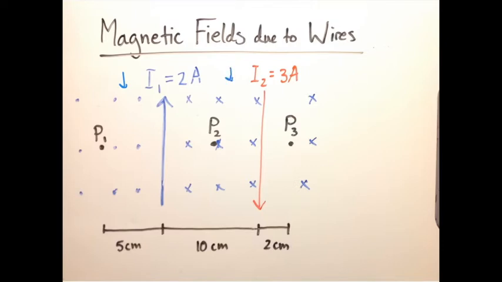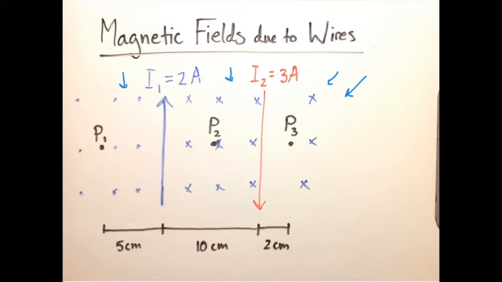And that applies also over here, you will notice. So it's not like wire number 1 doesn't affect the magnetic field, say, off here, just because wire number 2 is in the way or something. It's producing a magnetic field everywhere around it, off to the left, off to the right, as far away as you want to talk about. And so I need to continue drawing my dots or X's on both sides of each of the wires for the fields produced by each of the wires.